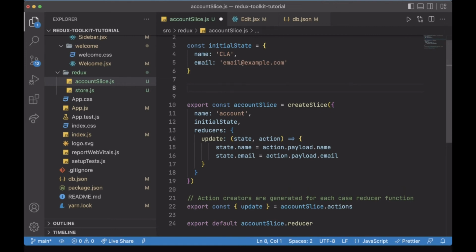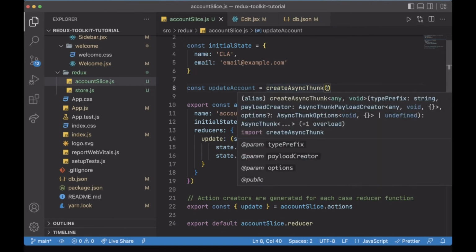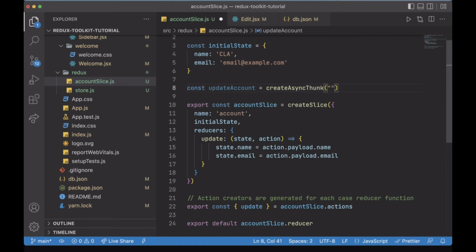The way to do this is pretty straightforward. First, we're going to create a simple function here. It's going to be called updateAccount. We will use the createAsyncThunk method here, so whatever value this returns is going to be stored here. We need to pass two things to createAsyncThunk. The first thing is an identifier for the type of action. It's going to be a simple string. Whatever name you pass here is going to be the name of the action when you check it in the developer tools extension, for example. So here, let's go with account/updateData. Whenever this action gets dispatched, this is the name we will get.